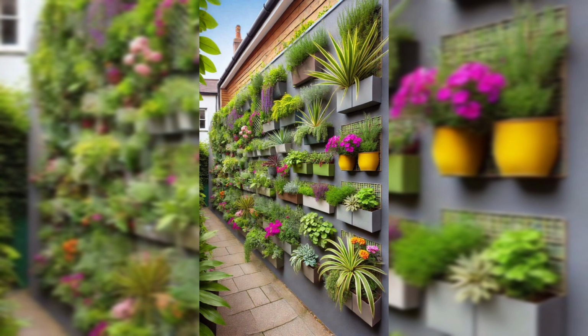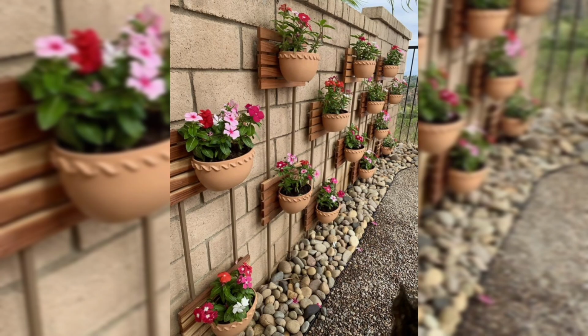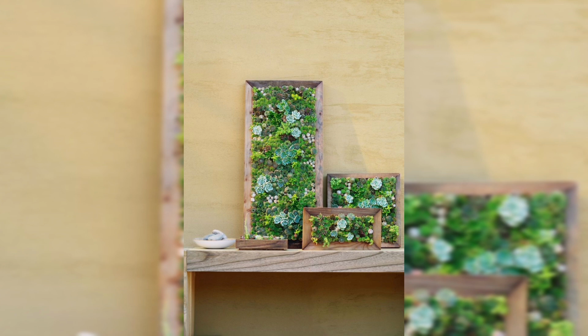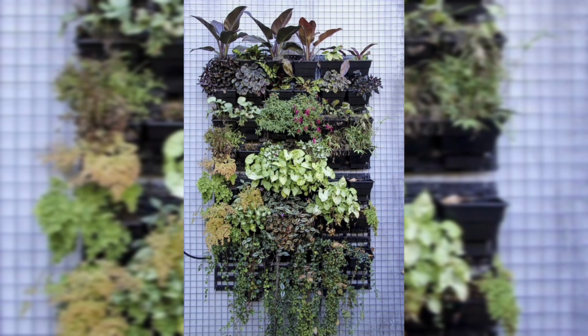You can bring the beauty of natural indoor, perfect for wall, apartment, living room, or kitchen. Succulent, a low maintenance style and idea for versatile gardening.